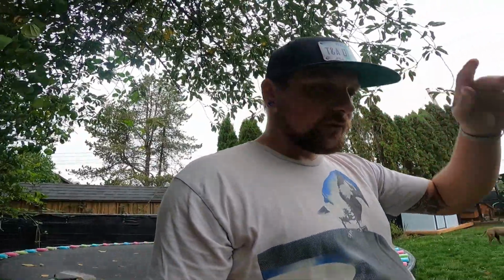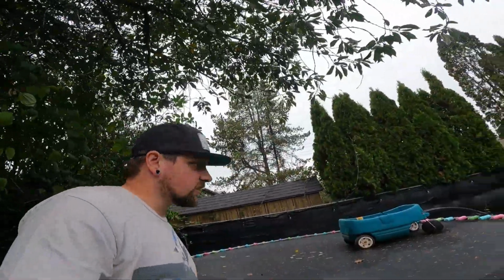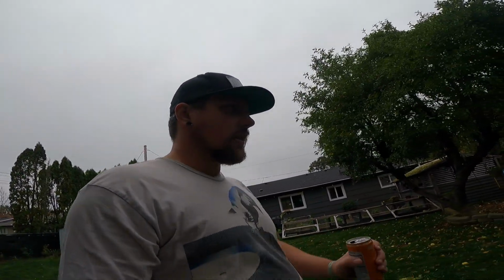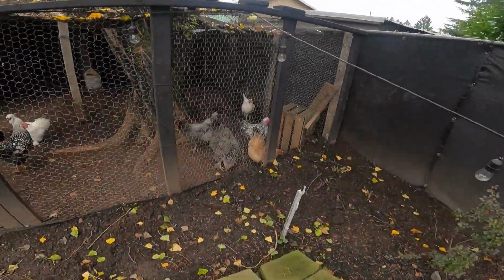I'm gonna do a double check on everything, see if the birds are laying eggs, if the chickens are laying eggs, because we tried a new feed on them. We might have bought more fashion ducks instead of actual layers on this last run, which is really annoying because now we've got a couple roosters that we need to get rid of, and a few other things that we need to take care of.